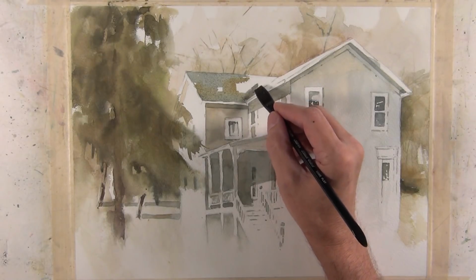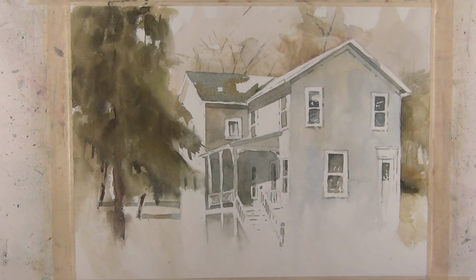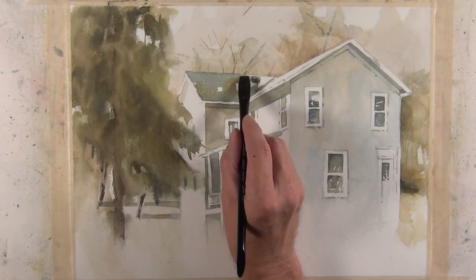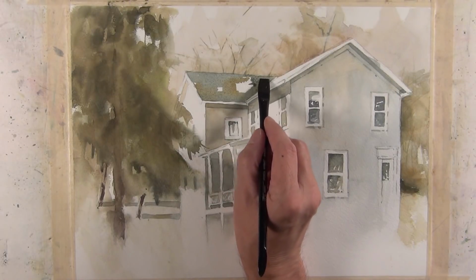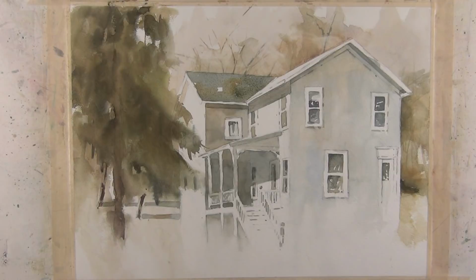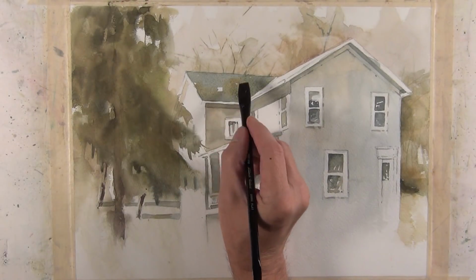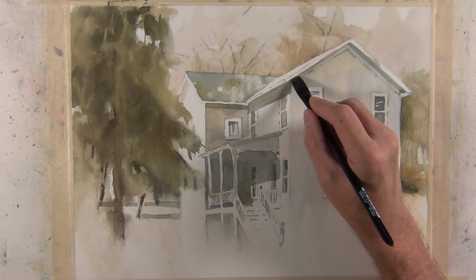I'm using my 1/2-inch flat brush to do this, and you can see that I change the direction that I make the mark with. When I need a thin mark, I take it in one direction, and when I want a full brush stroke, I'll go perpendicular to that motion and make a full brush stroke. And here I'm just touching it with a tissue, and it just brings a textural quality to it that gives some more interest than just that plain flat wash.